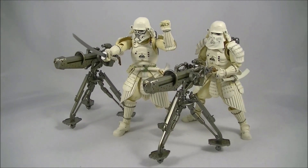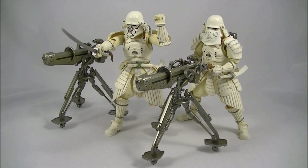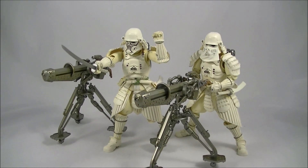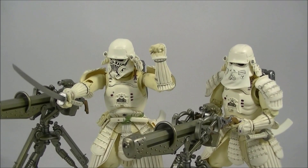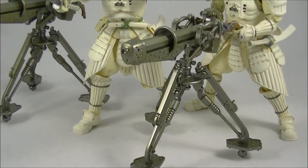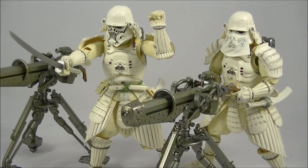These figures, I have to say, are absolutely amazing. Now Bandai do take their time in releasing these — I think the last one was probably earlier this year or late last year, and I think it was the Spear Trooper or the Archer, I can't remember which. But these guys might be the only release they're doing this year, because 3PO is not coming out until next year. So they do take their time, but I think for this set at least it is well worth the wait.